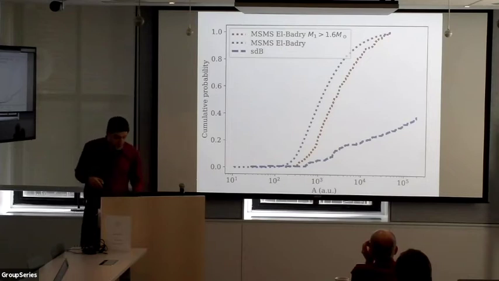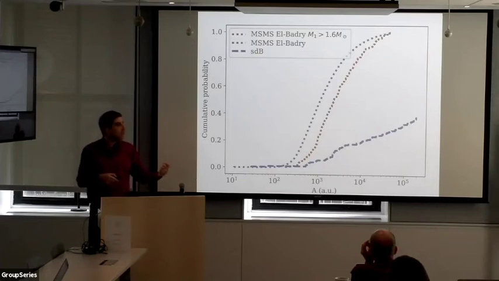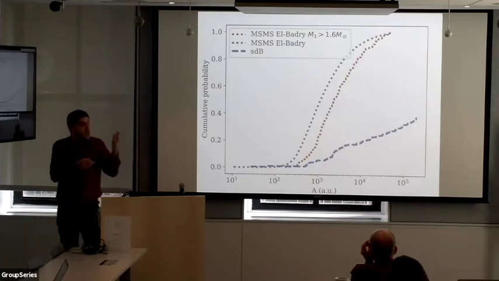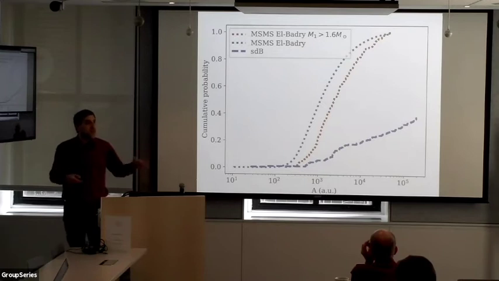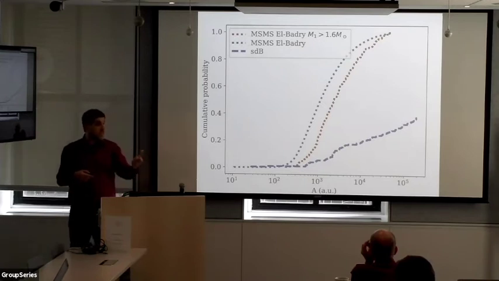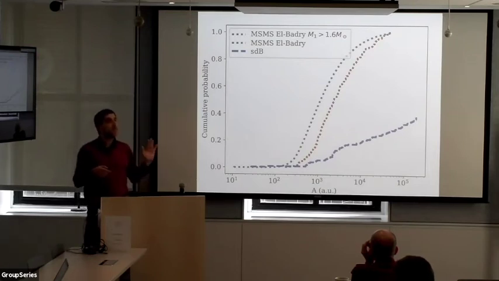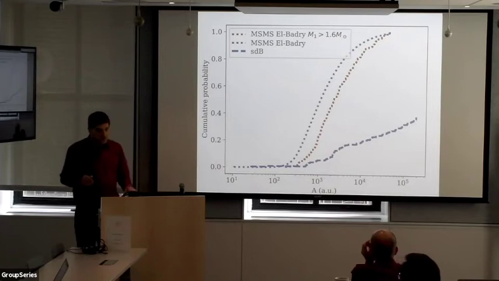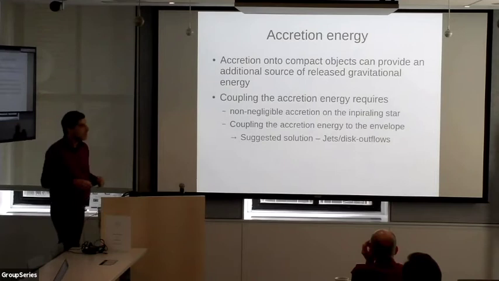But as I said, this is work in progress, though in principle this is a very interesting observational tool that we have not used until now to actually measure the time scale. In one case, we looked at two specific systems where we know the mass loss was very large, so we can certainly know that most of the cases should be disrupted. We get that, and they're not disrupted because we see the third companion at very large separation, thousands of AU or even more. And it's most consistent with about 10 to the 4 years, but this is not the definite answer. Something that we need to look at with statistics.